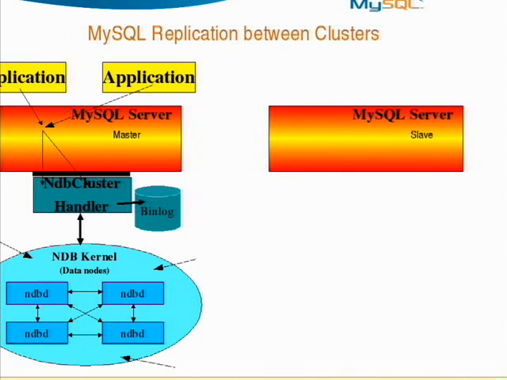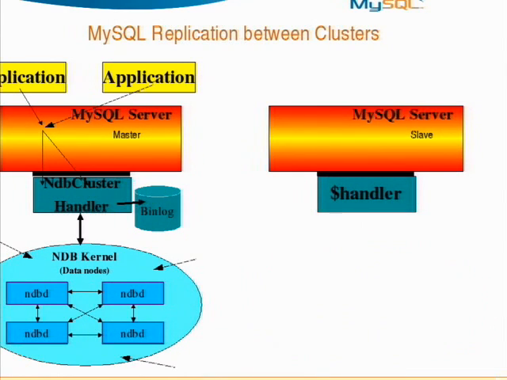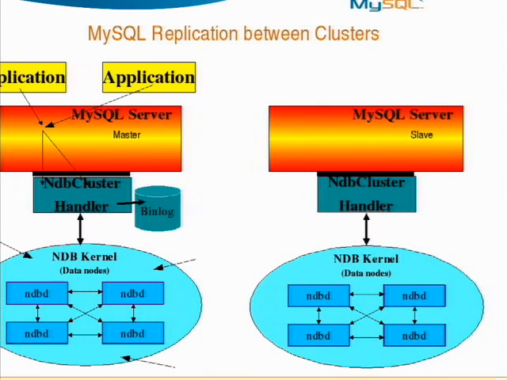You can then have a slave, which can also be connected to a cluster. So you can have a slave cluster, or if you're feeling adventurous and think that one of the other table handlers can keep up, you can quite welcomely have another one there. But we're going to go with the cluster because that's what real customers are using and what we envision most people will be using this for.